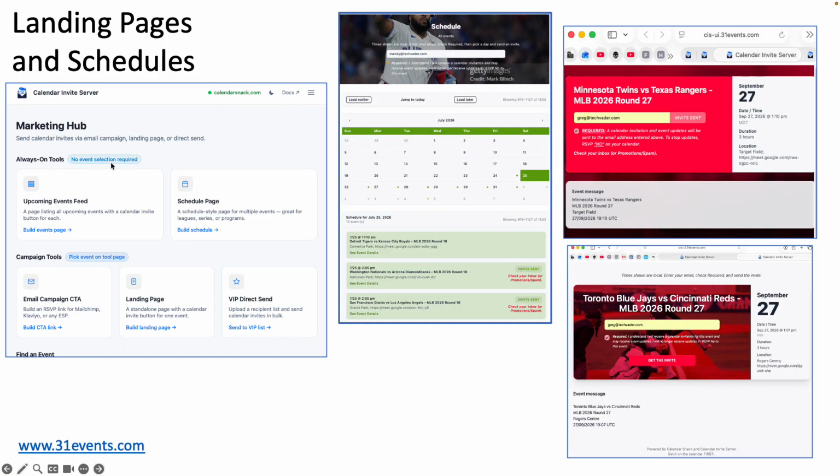So as I go into this, I'm going to expand a bit on something called the Marketing Hub. The hub is where the embedded calendar invite APIs sit behind these pages here. These pages here are our workflows for basically embedding these calendar invites into landing pages and apps and into an email template itself.